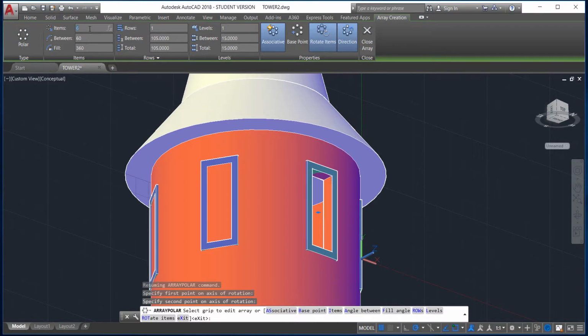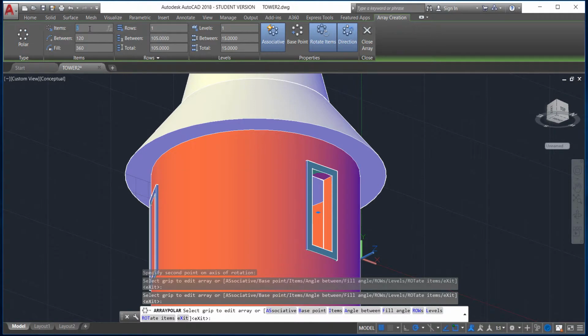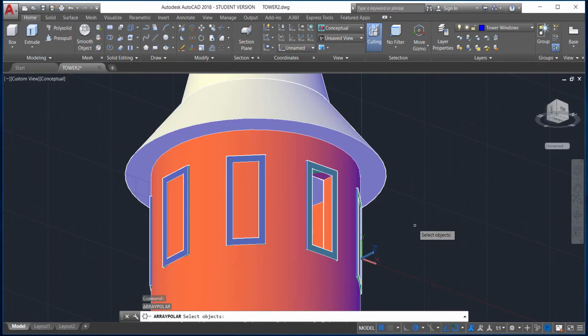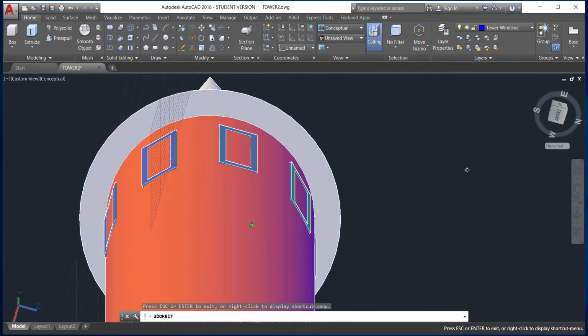If you want more or fewer, you can come here at the top. Let's say I want more, you can put 8, press tab, and you will see how it will look. Or I can have fewer, maybe 3, and see how it will look. So for now let's put 8, and it's looking pretty good, and then press enter. After that your array will be complete. You have to press enter a few times.